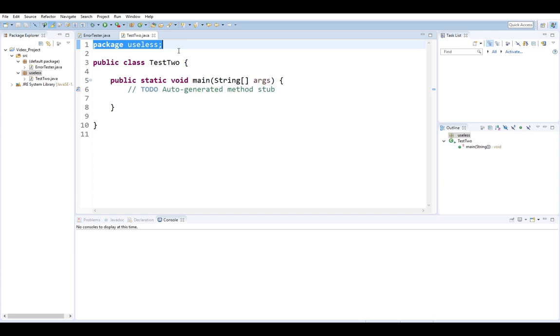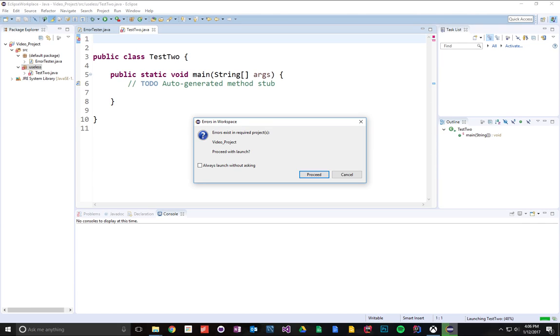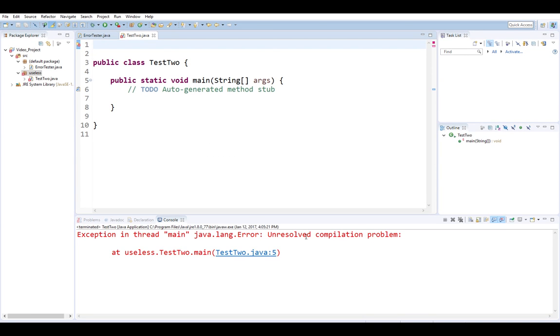Now, if we remove it and try running the program, we will get an unresolved compilation error. And if we hover over the error message in the editor, it says the declared package blank does not match the expected package useless. Since the class is contained in the folder called useless, the compiler is trying to figure out why the class file does not state the package it is in. Please note it is a very bad habit to run the IDE without fixing these obvious compiler errors. I plan to have a video in the future for explaining packages in more detail.